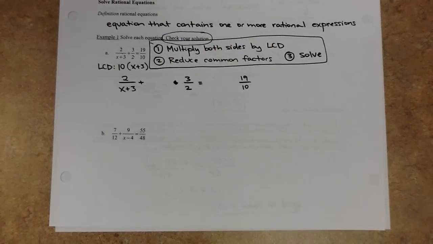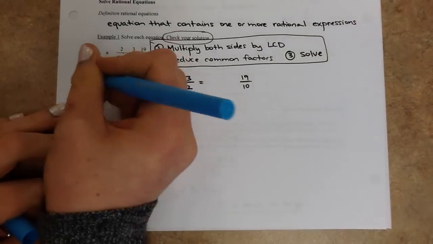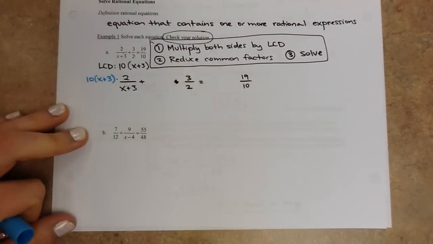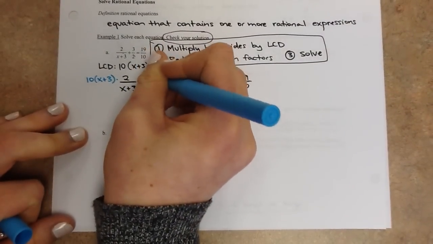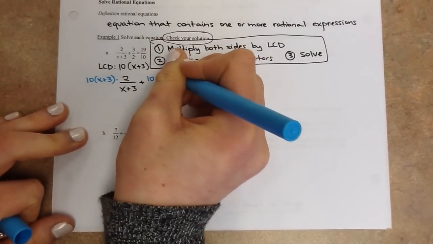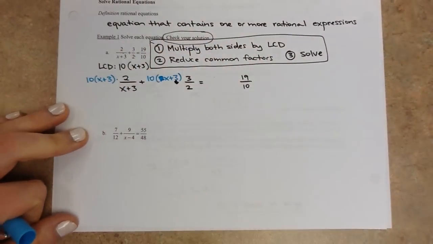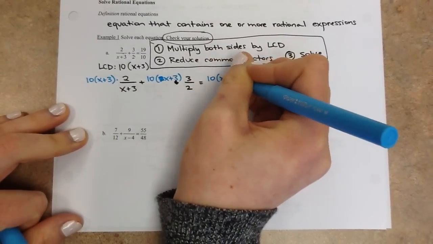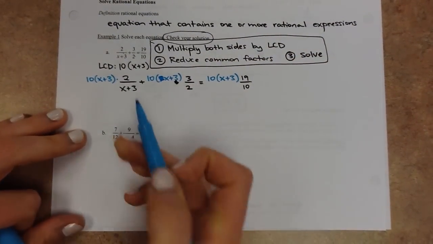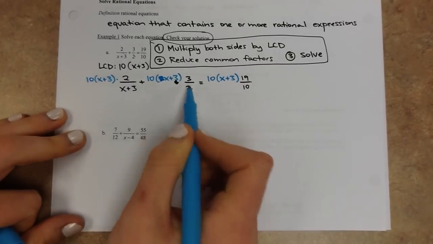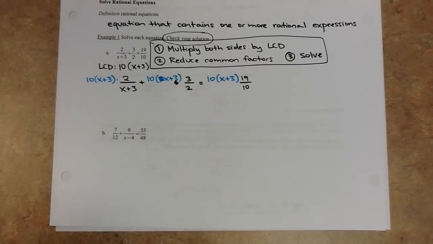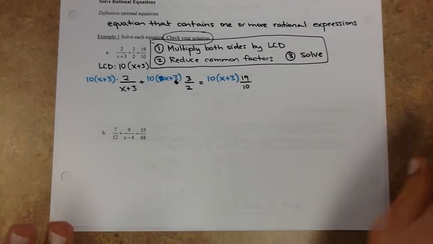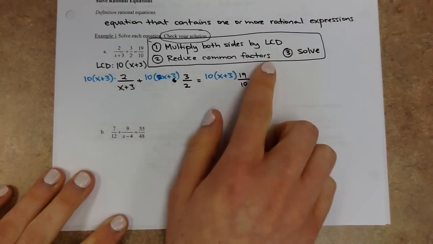So I'm going to multiply everything by the LCD. This first term, I'm going to multiply by the LCD. Then the second term, I'm going to multiply by the LCD. Oops, I don't know why that 2 is there. It's not a thing. Okay, so I multiplied all of my terms. I basically took this whole side and multiplied it by the LCD, which means I distribute. That's step 1. I don't really do anything beyond just writing it down.